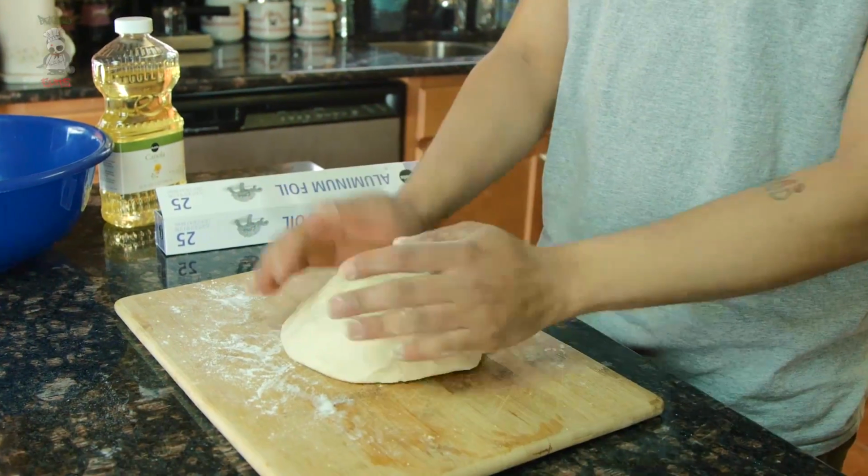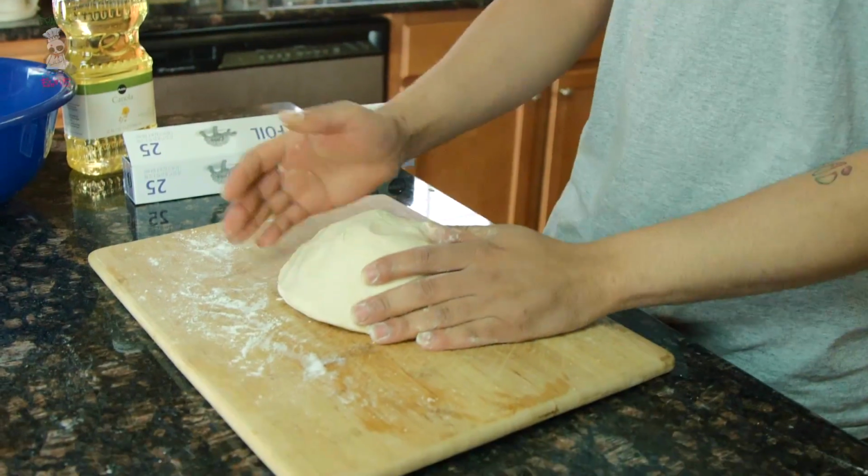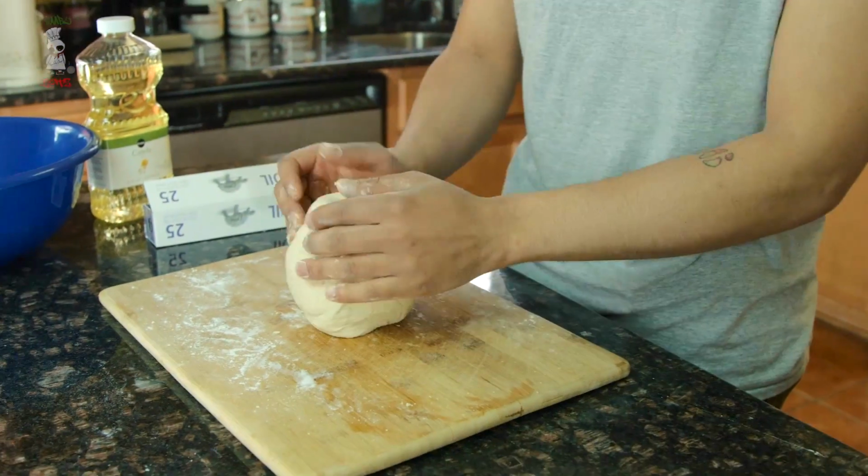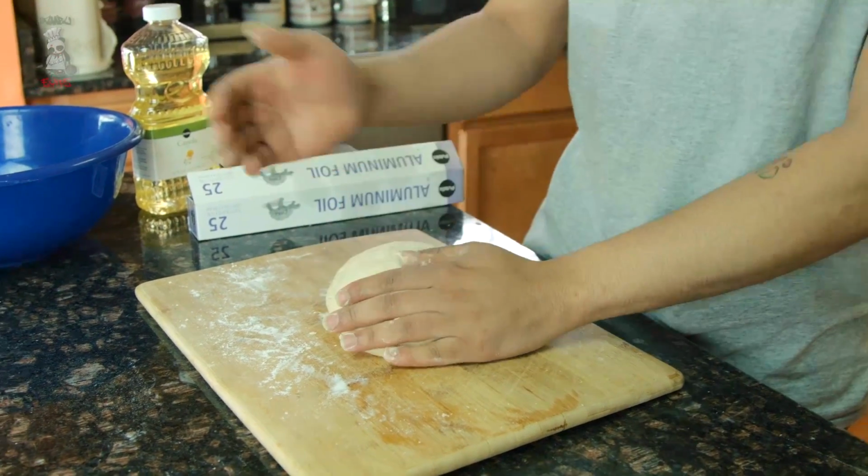Oh, you guys still here? I've just been kneading this dough for the past 10 minutes. When I was mixing it, you start out with about 1 cup of milk, but I added about 1/4 cup more. I just wanted a better consistency. So when you're mixing yours, just start out with 1 cup and then add on 1/4 cup at a time until you get the consistency you want.